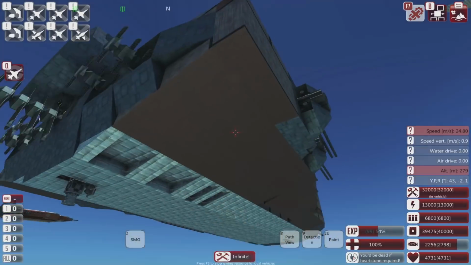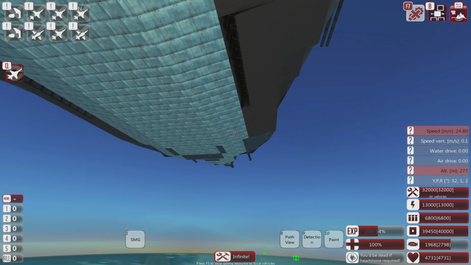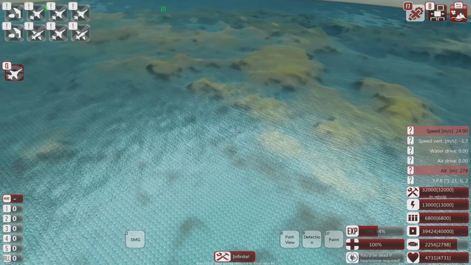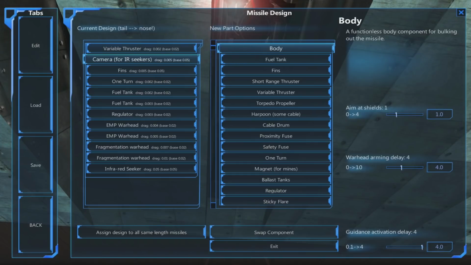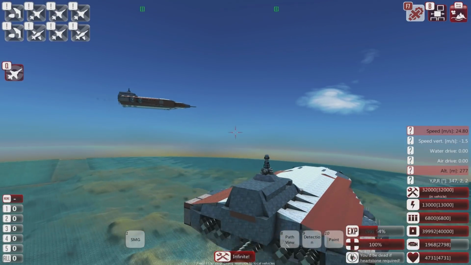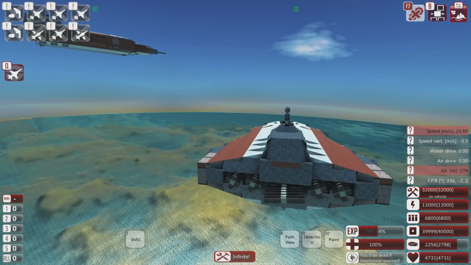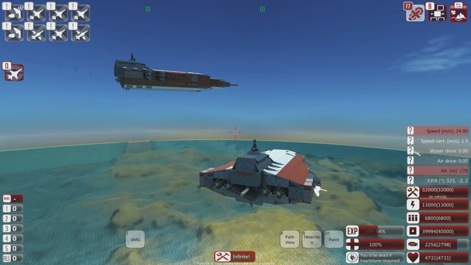It's also got some downward launch missiles. So the missiles are downward here for short range, and some long range anti-shield missiles. The anti-shield missiles I tried here use the camera set to aim at shields, and then have some EMP as well as fragmentation warheads. Works reasonably, but the EMP is better. Now they do fly at slightly different heights, which is good when they get close to each other because they don't collide, which is handy.